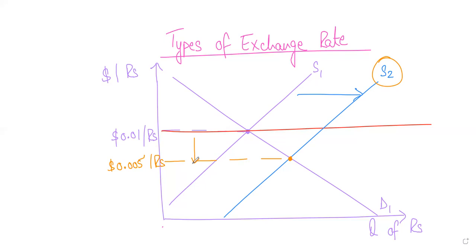So what will the government do if this is a fixed exchange rate? Now let me ask you all. If this is a fixed exchange rate that the country is maintaining, and it wants to maintain this particular level, which means that you would want to bring your exchange rate back to the level that you want to maintain, what will your central bank do? What will this country's central bank, which is Pakistan in this case, do? Who can tell me? And how would that operate? Do you remember?